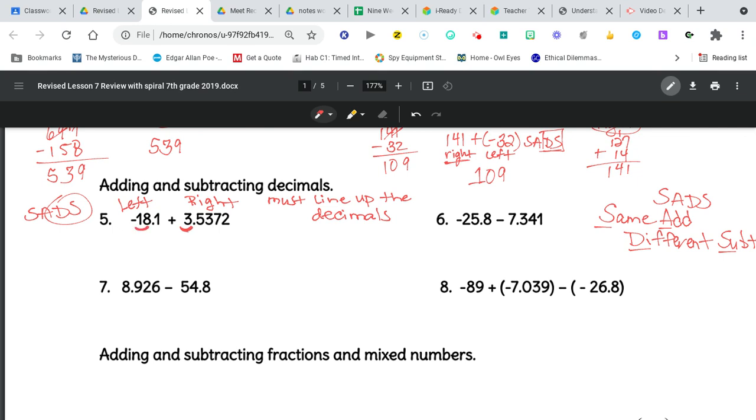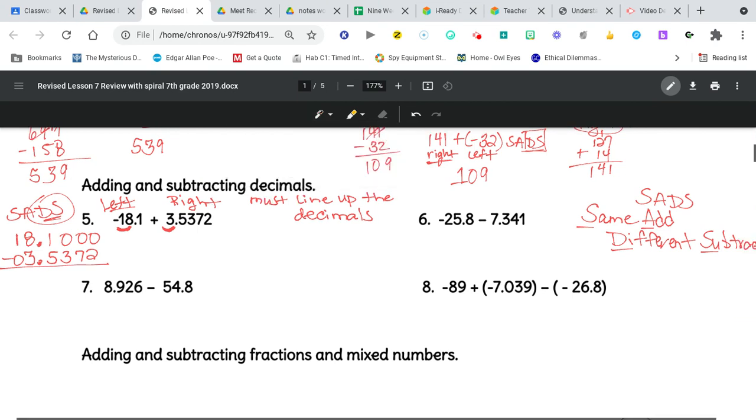So this is 3, and this is 18. It's 18 units to the left. It's more to the left than it is to the right. So your largest group is this group to the left because 18 is bigger than 3. Forget the negative, just it's more to the left than it is to the right. Put that group on top. And fill in your empty spaces with zeros. And because they go in different directions, again, I'm going to subtract. And I'm going to have to do a lot of regrouping right here.